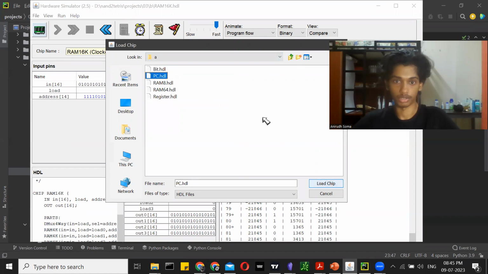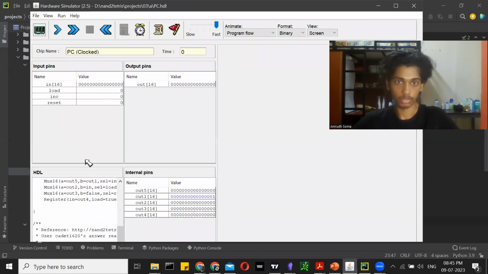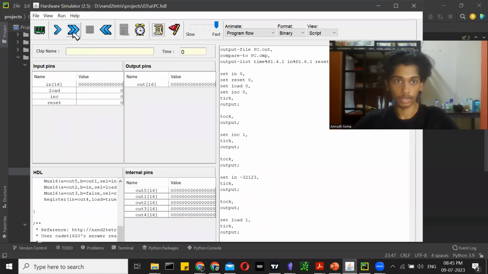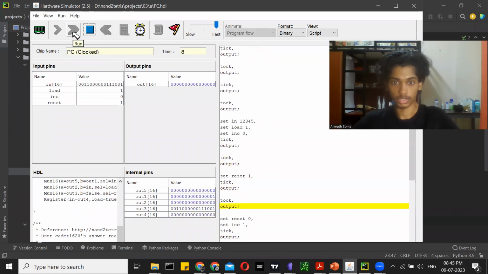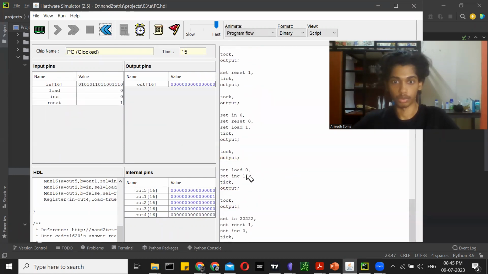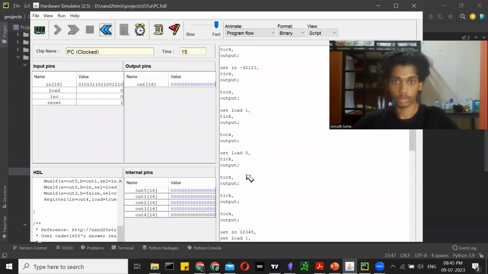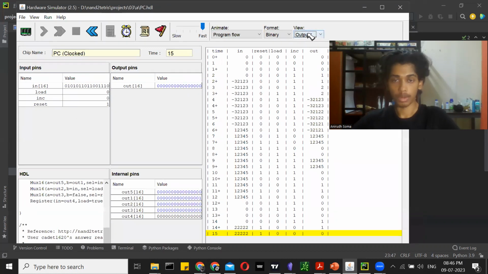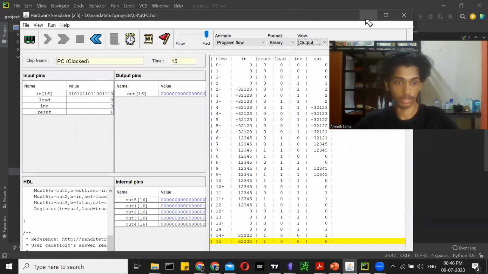So we can import the program counter file, pc.hdl. Same code. You can use a script as well, pc.txt. And we can run the program. It runs for all of these test cases with different values for load, input, and output. Once that is done, we can view the output. 15 cases, load is 1, increment is 1, following these principles. And once that is done, we can compare it to the desired output, and since nothing changes, the output that we've gotten is equal to the desired output, so it has been done perfectly.